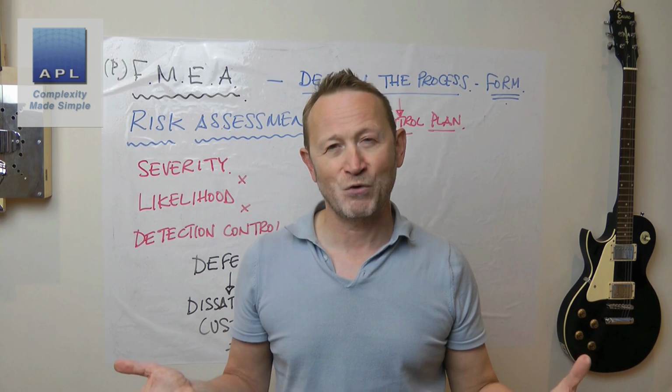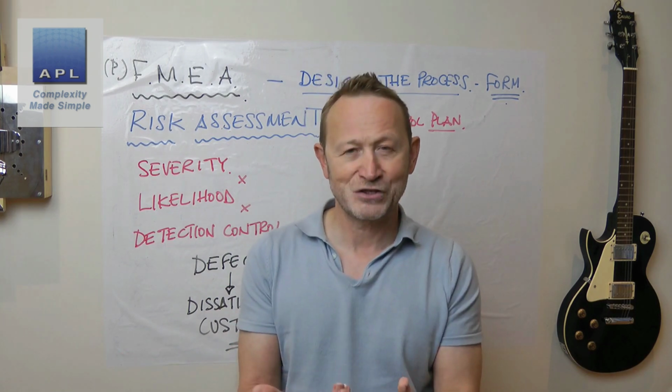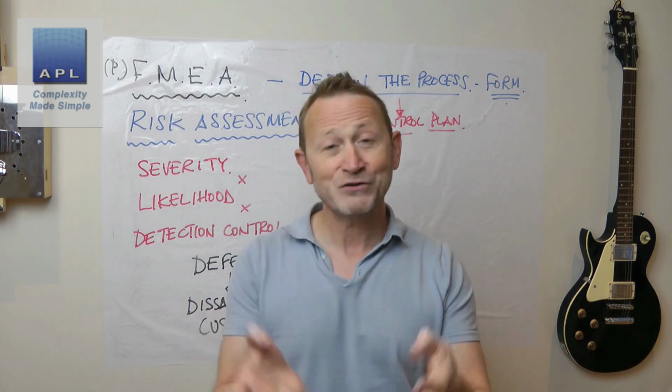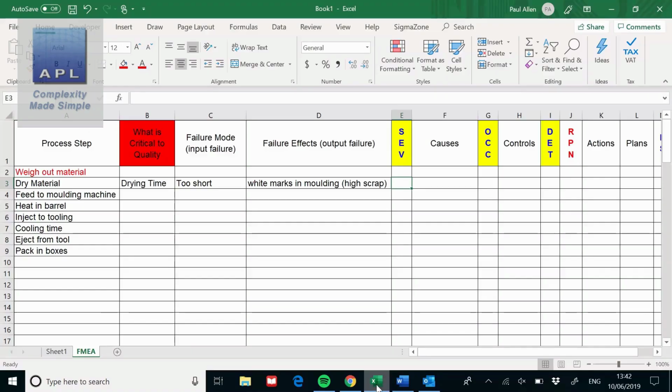But we have to give the severity a score. It's usually from 1 to 10. So I'm going to give this a severity. In this case, I'm going to give it a severity of 8. I haven't got anything to relate it to, so I can't judge the television industry. So high scrap rate for me would be quite a serious problem. So I'm going to give it a 7. Then it says, what are the potential causes?